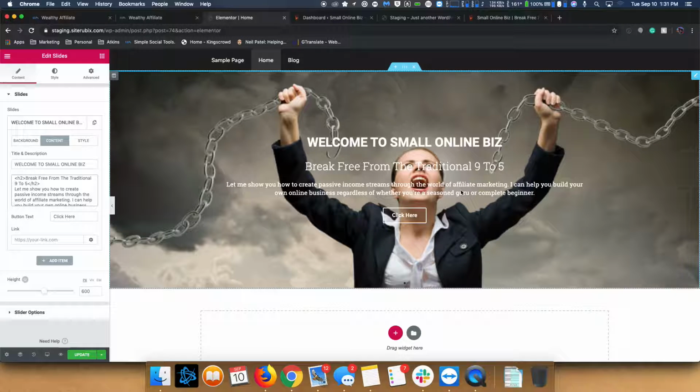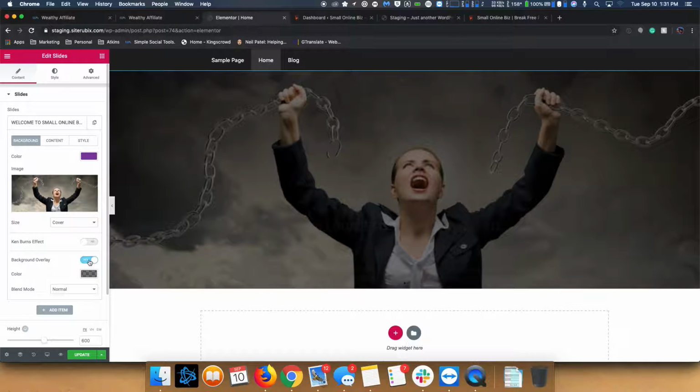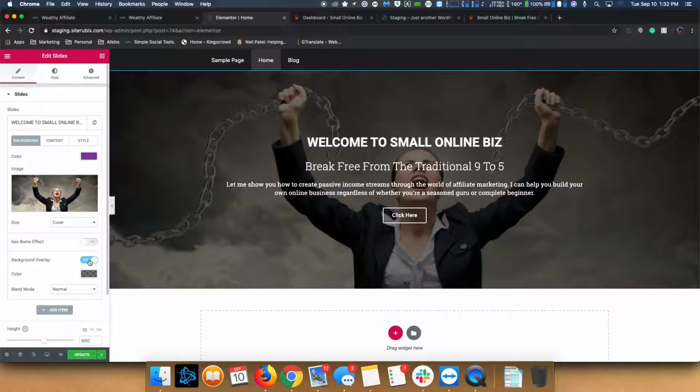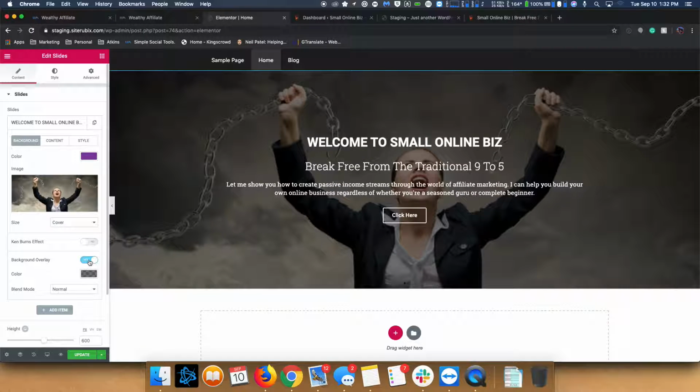So here's the next problem. Notice at the white collar where this stuff disappears, how hard it is. The text isn't that great. You can't see parts of it as easily as you should be able to, right? So what we're going to do next is go back to our background and do the Ken Burns effect, or I'm sorry, background overlay. And that immediately adds a shadow to it, if you see that. See how it made the background darker, that text is a lot easier to read now. A lot easier to read.